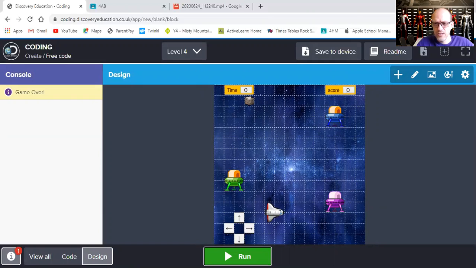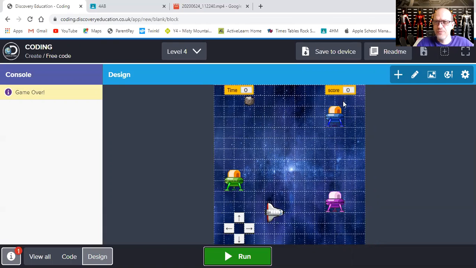So I've got several things going on here. First of all, I have my spaceship, which I'm able to control with the keys down here. So I need to use press events. So if the key is pressed, then something happens, and that moves my spaceship. I've got the rock that is traveling diagonally downwards from the start, and every time that hits the spaceship, I lose 2 points and it goes to a new place.